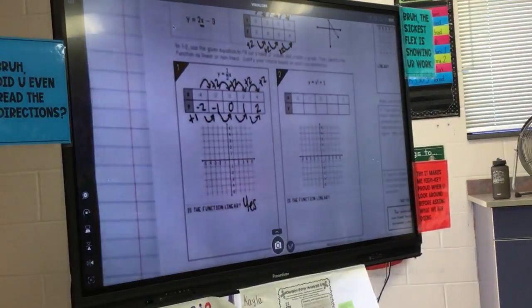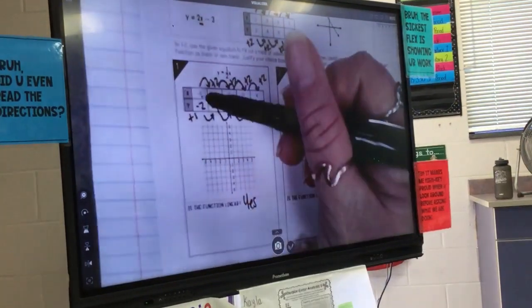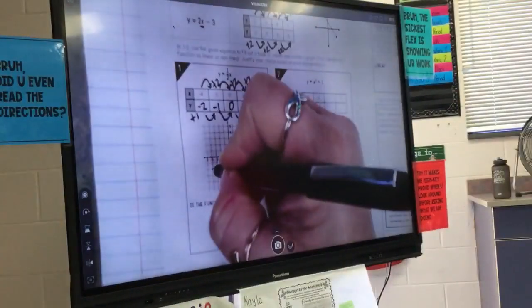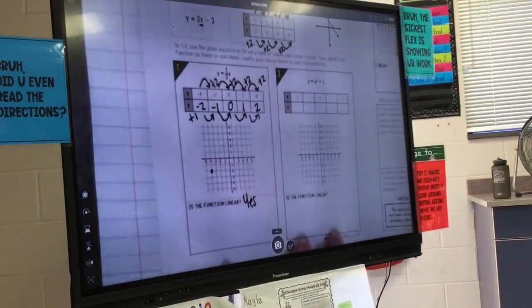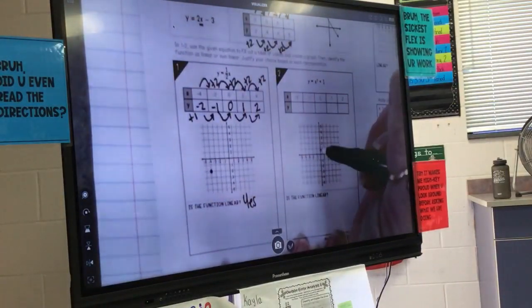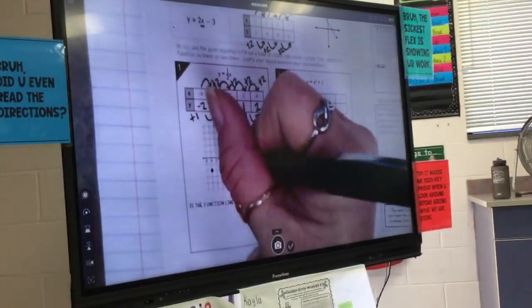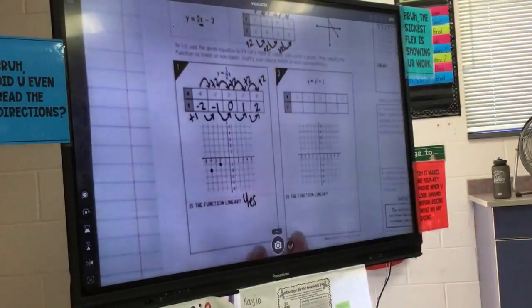Technically, we don't have to graph, but yes, we're going to, because Lord knows we need to practice our graphing. Now, I'm going to graph. I'm going to go 4 to the left, -2 down. That's my first dot, or my first point. All right, raise your hand and tell me the next set of points. Nevaeh. 1 down. Okay, so 2 to the left, 1 down.